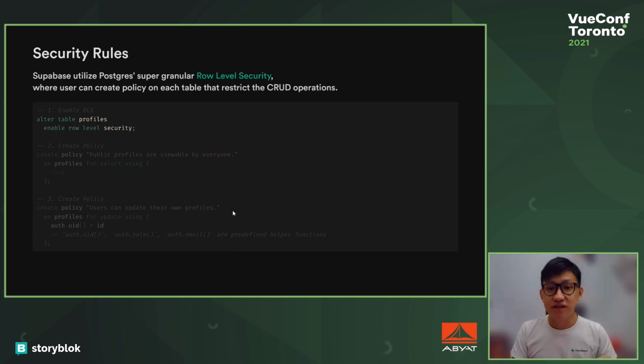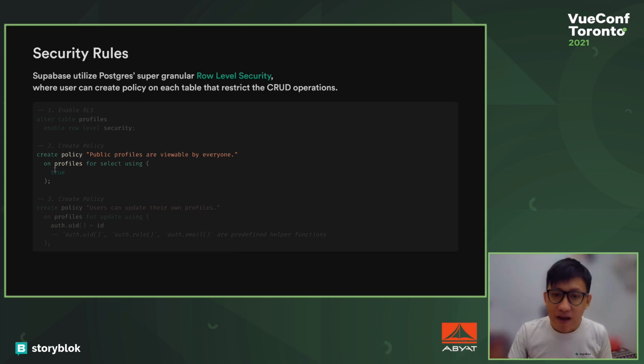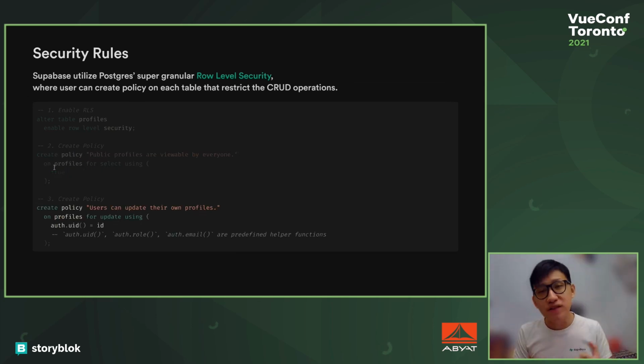First, enable row-level security, and then you create the policy on the table. For this example, I create a profile table that allows the public to see it, no problem. But I only want to allow the authenticated user, the user himself, to change or update the data in the database. So as you can see, I create another policy here: only users can update their own profile, where auth.uid equals the ID column.